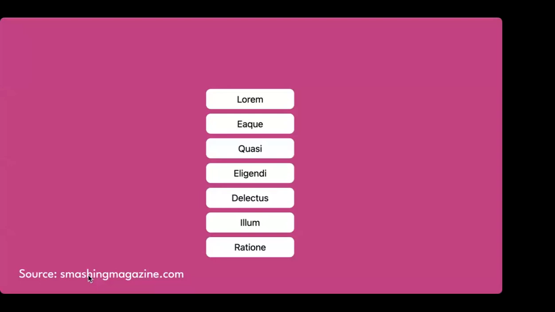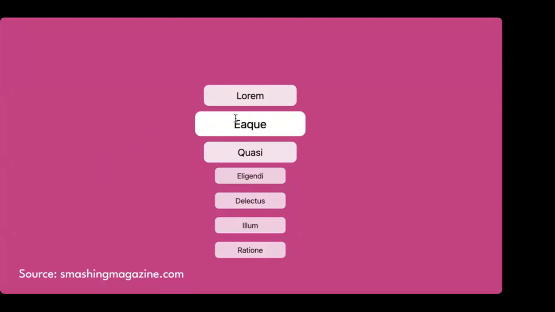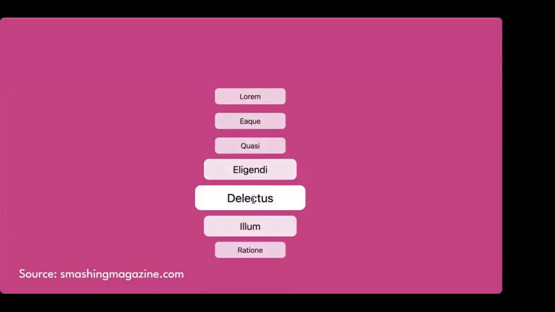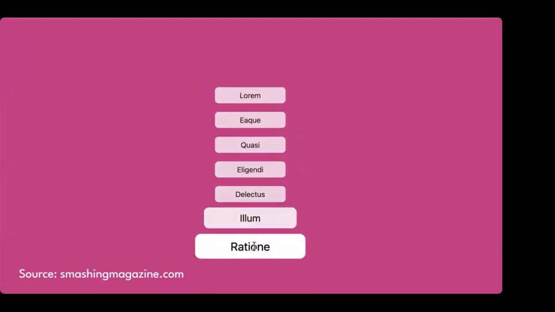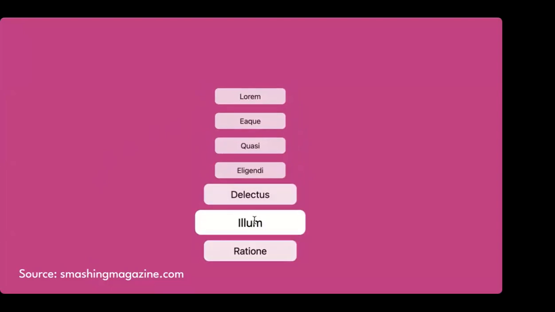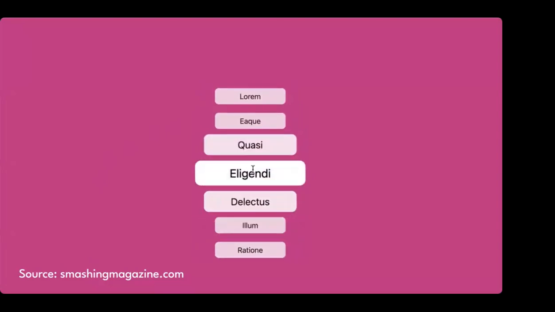Let's say you have some list items and you hover over one of them. Notice how the previous and the next item are equally scaled. So let's say the one that is hovered is scaled maybe 200%. The previous sibling and the next sibling both are scaled 150%. This wouldn't be possible without the has selector. So you can actually go to smashingmagazine.com and check the code for it. It's a very great use case.